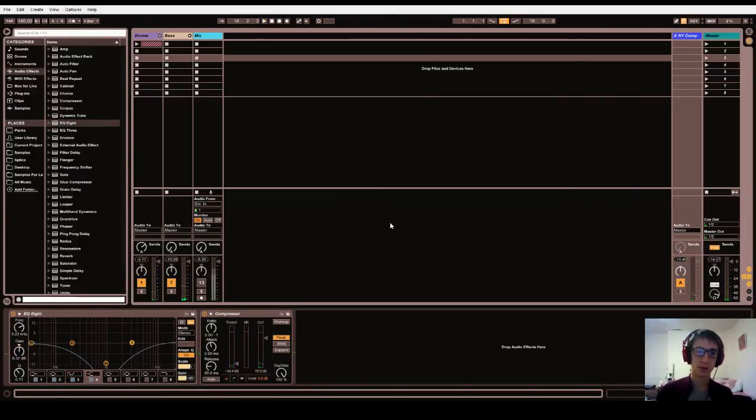Okay, so those are just 2 things you can do with parallels, but don't limit yourself. You could use parallels for any effect you want. You can use parallels with delays to create interesting effects that are mixed. You can use them with EQs to separate some EQ frequencies. You saw me use it with distortion, with compression, and you can use them with just about anything.